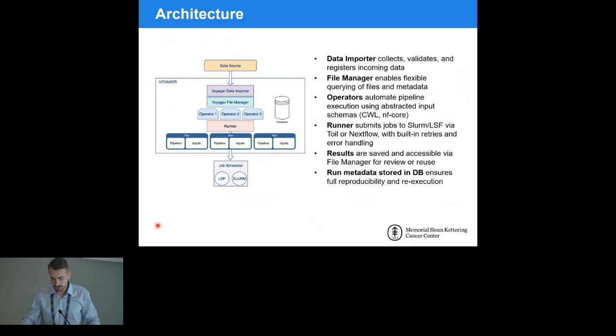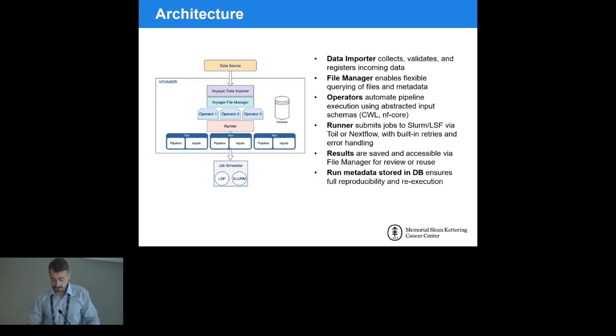The data importer is responsible for collecting and receiving data from external sources. It validates the data and registers it into our database. The file manager is how we interact with the data. It allows us to query files by file paths or any metadata associated with those files. It is used by the operators, who select the data for processing, or it can be used by the users to review previously executed pipelines.